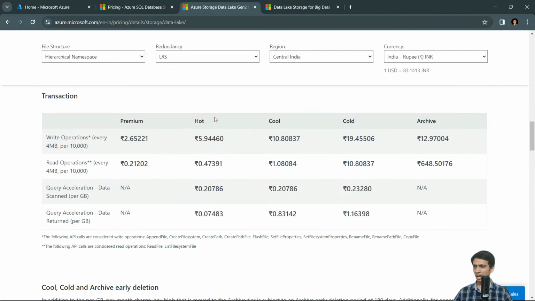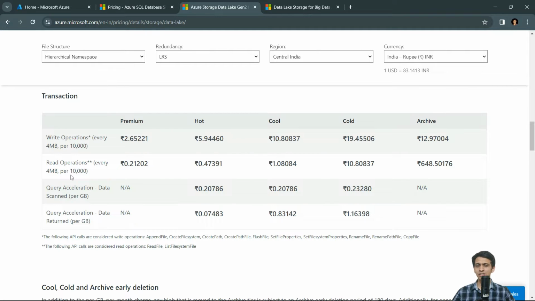And Data Lake charges you based on transfers into or outside the Data Lake. If you write the files, this is the charge, and if you read the file, the charge is 0.47. Now this is very cheap. Let me explain. It says 4 MB per 10,000.